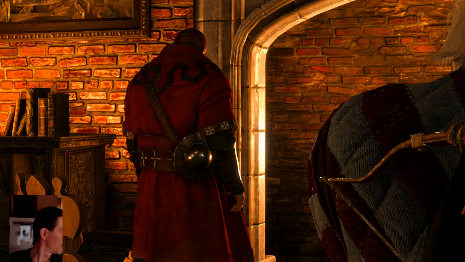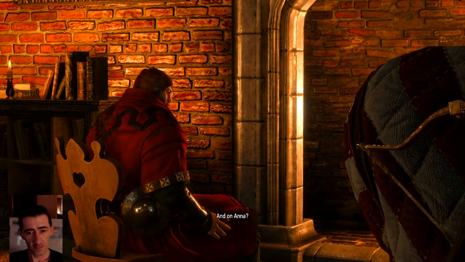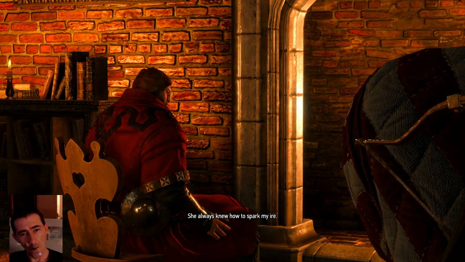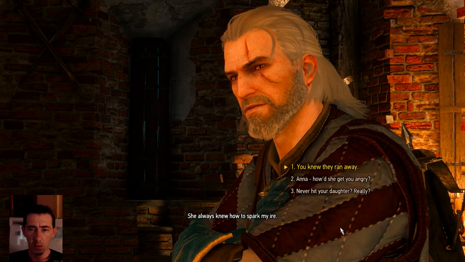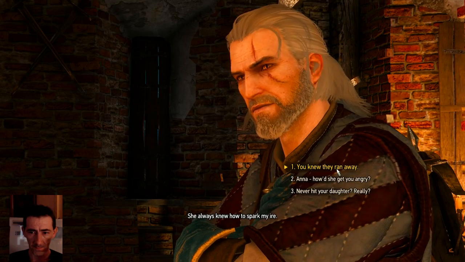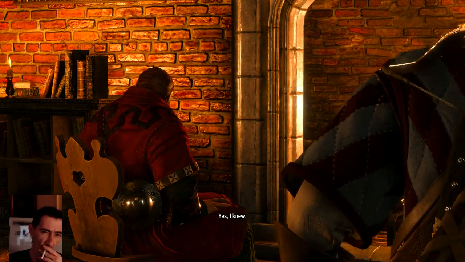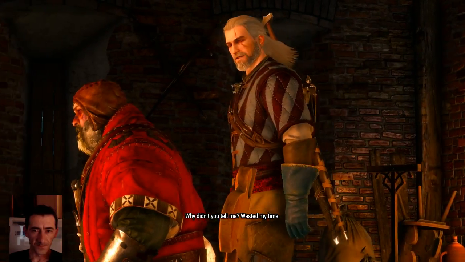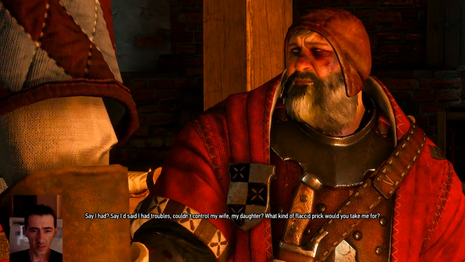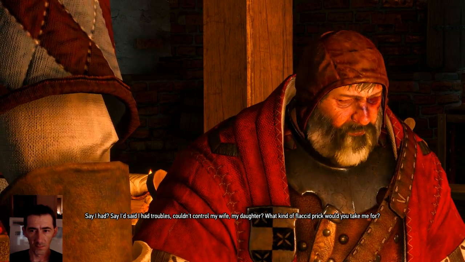You beat them. I never laid a finger on Tamara. Not once. And on Anna? That's another story. She always knew how to spark my ire. You knew they had run away from the start? Yes, I knew. Why didn't you tell me? Wasted my time. Say I had. Say I'd said I had troubles. Couldn't control my wife, my daughter. What kind of flaccid prick would you take me for?